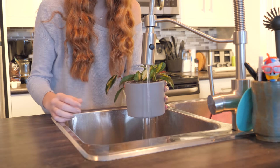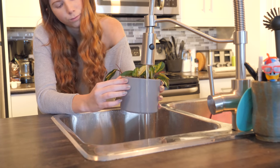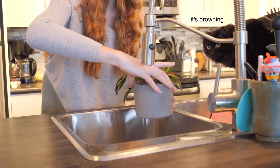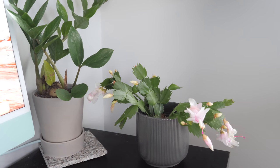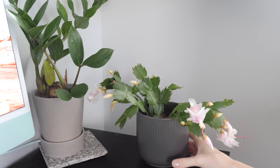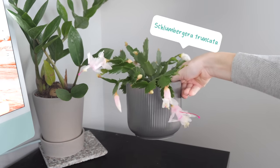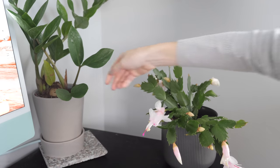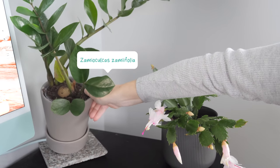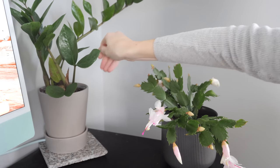So I just let it drain through. I also have two new plants. So I have this Thanksgiving cactus from IKEA that is currently blooming, as well as I got this ZZ plant from the grocery store. But I won't bore you guys with any more plant stuff.